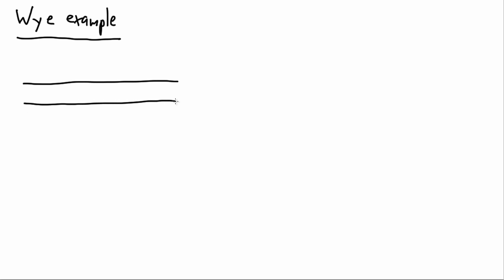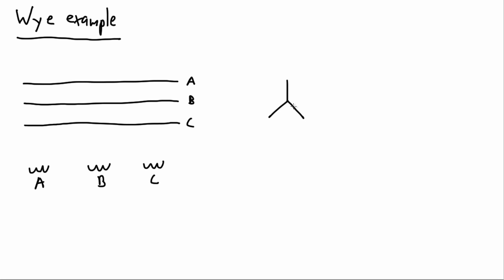And now let's take a look at a Y example. We showed a primary side delta connection for a transformer in the previous example. Now let's look at what the Y example is. So here are 3 incoming lines providing power to our inductors, and just like the delta example, we are going to have 3 single-phase inductors on our transformer. And we ask ourselves, how are these connected? We ask the same question: what is the way we are connecting them? We're doing a Y connection. So let's talk about the unique things about a Y connection and how it will affect what we're working through here.